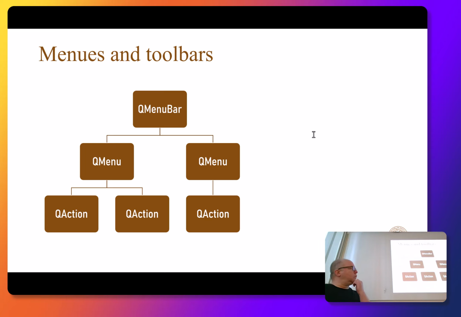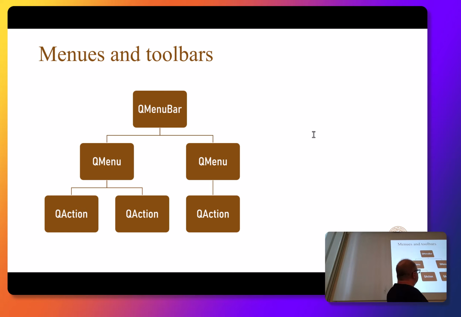Another thing that is also important when you do user interface is to be able to create a menu bar. And the structure of classes for doing this is you have a top level menu bar. That is the menu bar on top of the window, or on a Mac you have it on the top of the screen. And then you add menus with menu items underneath.